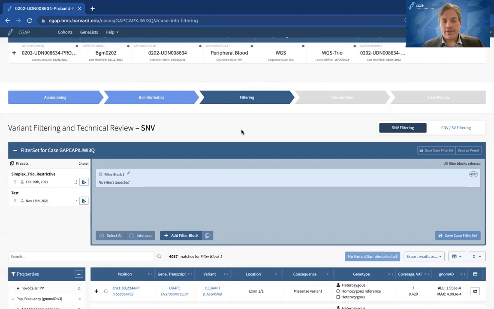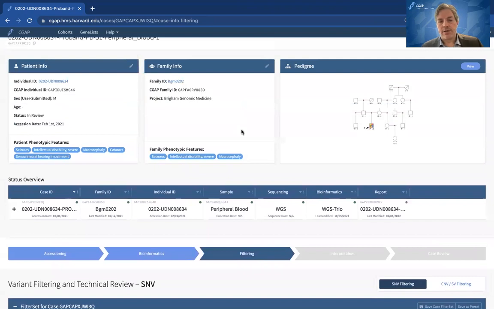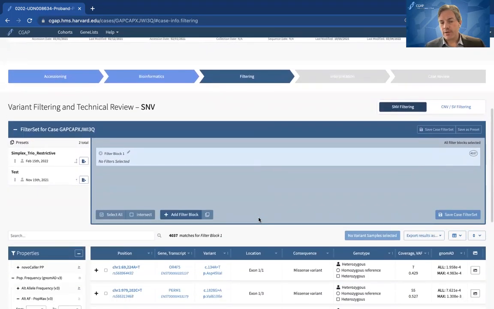And so we're going to take an inheritance mode based approach, or sometimes referred to as genotype first, for this filtration. And to do so, we're going to make a few assumptions to help us get started, at least take a first pass. We're going to assume that there are a few inheritance modes that could possibly explain this scenario, including de novo or recessive, including homozygous recessive or compound heterozygous, or especially in this case, given that we have a male proband, X-linked. And so I'm going to just show you how we would create a de novo filter.